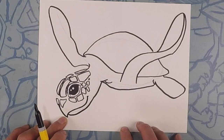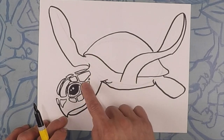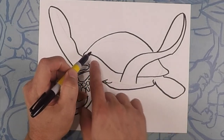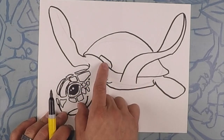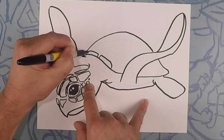Good. Looks awesome. All right, so right here we're going to do the lines on the turtle shell. We're going to leave a gap here, and we're just going to do a tile, kind of like these guys, but up here on the shell. So starting from what would be the middle, we're going to do a nice little thin line like that. That's for one half. Now we're going to do the other half. Same thing, going that way.